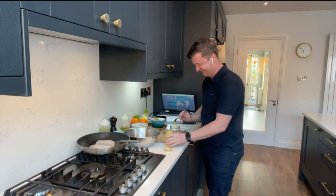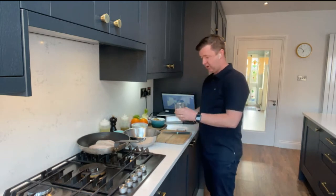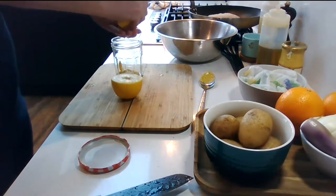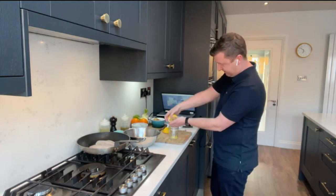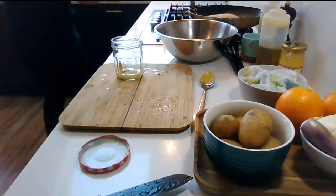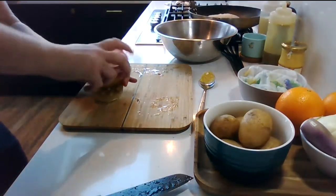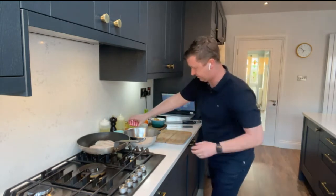So I'm going to make a little vinaigrette. A handy way to make a vinaigrette at home is grab a jar. I just put a tablespoon of Dijon mustard in there, a pinch of salt, and now I'm going to put in the juice of one whole lemon - this is what's going to dress our salad. Then we just want about three times the amount of olive oil, so I've put in a good tablespoon of lemon juice and now three or four tablespoons of olive oil. Give it a shake - it's done, that's ready.